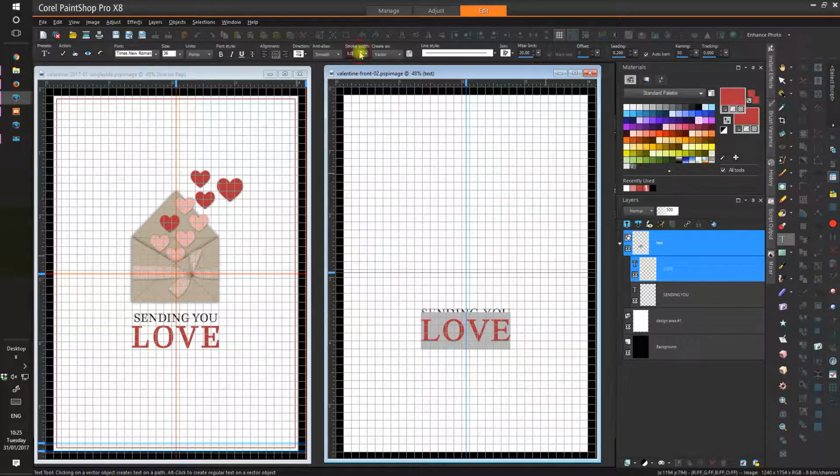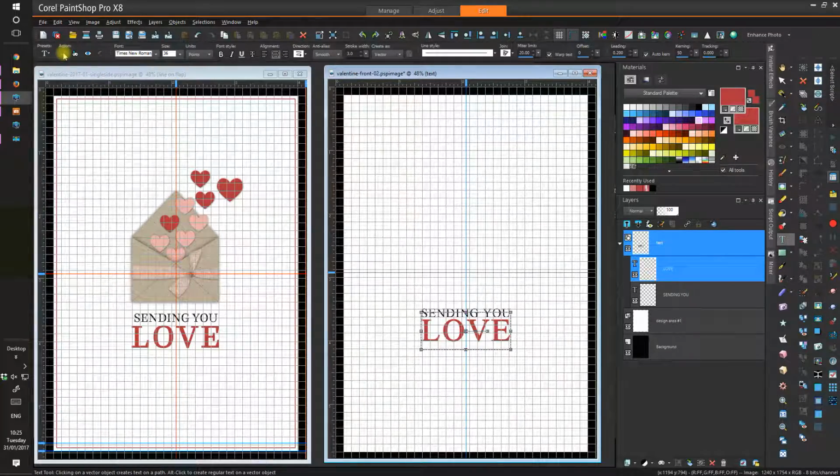If I kept adding, you can see it gets thicker and thicker. I think we'll go for 3. Oh no, maybe, yeah, 3 is nice. Apply changes.